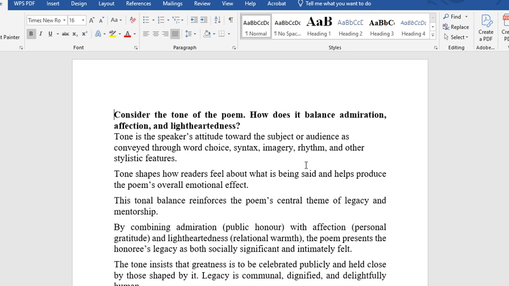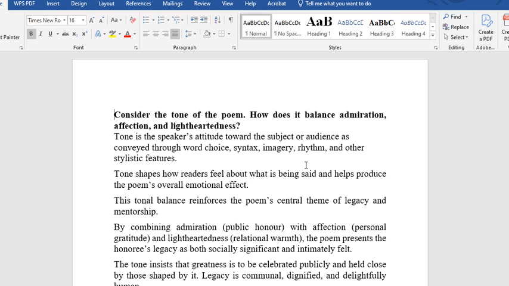Now, if you look at the question very well, you see that we have tone. Tone is a literary device. So we are going to explain the meaning of tone, and we relate the question to a relevant theme. So those are the guidelines of Waec. So after that, now go ahead and answer the question.